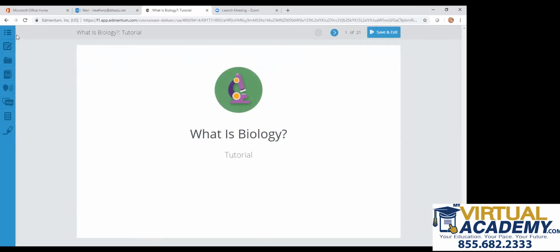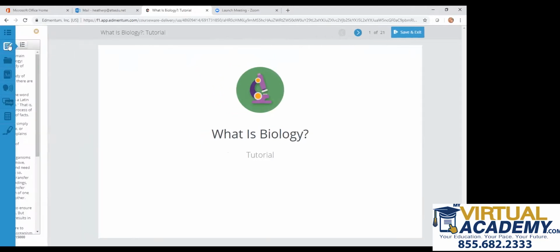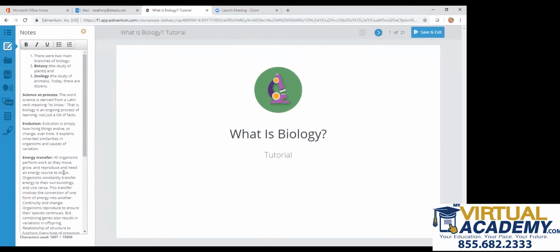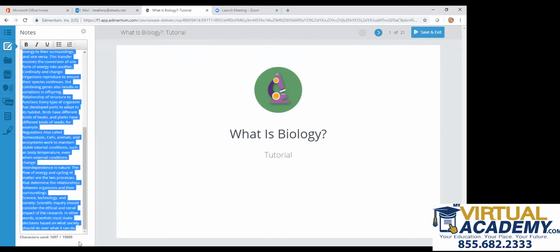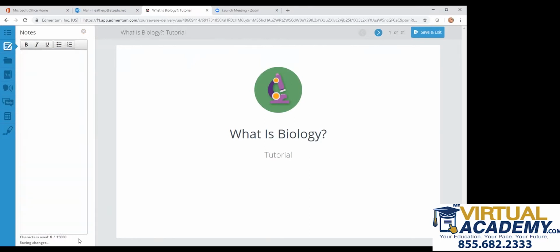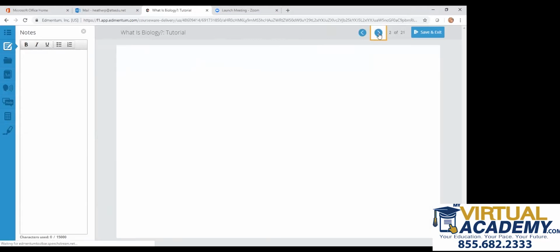And over here is that little icon I was telling you about. It looks like a little notepad with a pencil. This is your notebook. If you open it up, as you can see, I was already taking notes, just practicing a little bit before this. So I am just going to delete that right now. When you first open it for the first time, it will be blank like this. Then I'm going to go ahead and get started on the tutorial.